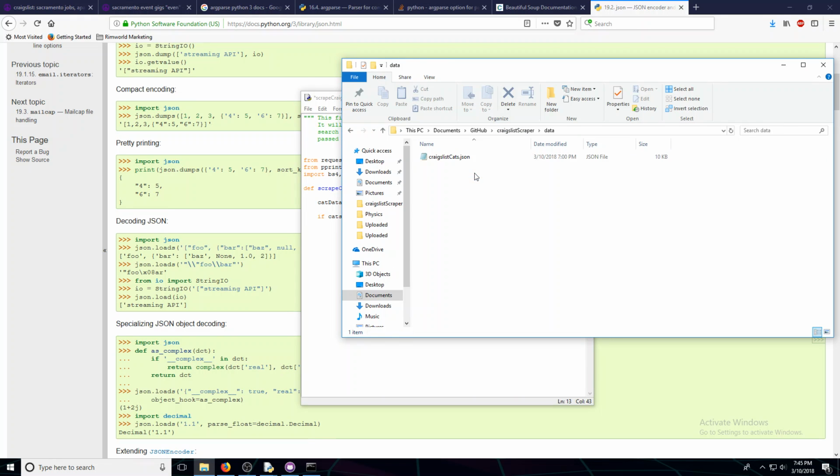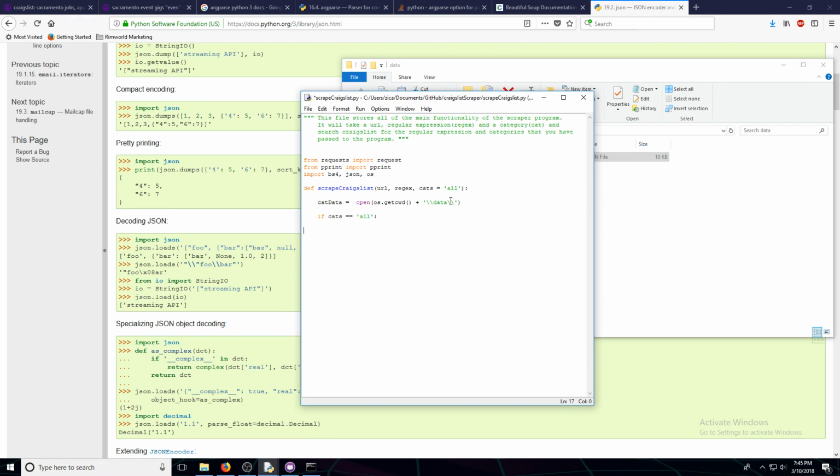Data, what's it called? Craigslist cats.json, okay. I could just make it a picture of like a URL listing of like a bunch of cat pictures. Oh man. Okay, and we're gonna do JSON.load of this. I think that would work.